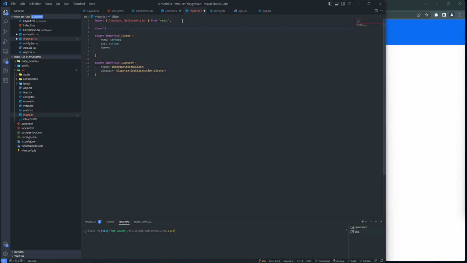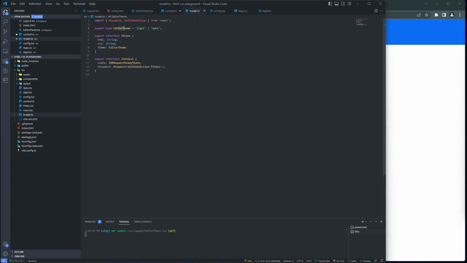So I would say export type EditorTheme, which is going to be light and then dark. So the theme is going to be of this type. Yeah. Alright, so these are my types.